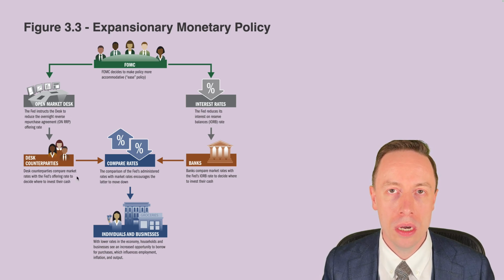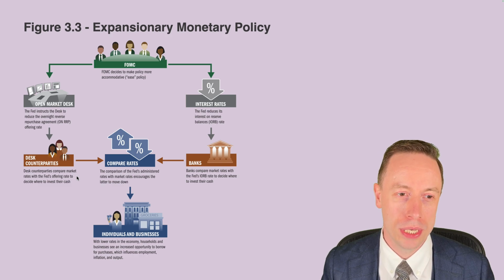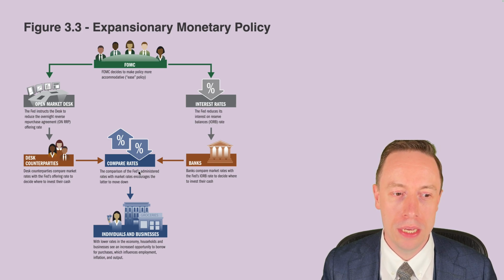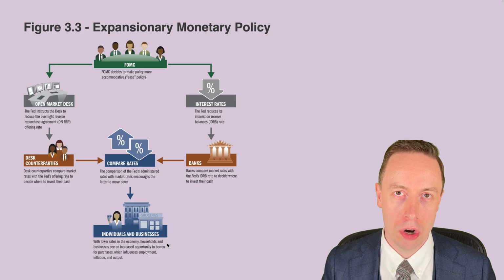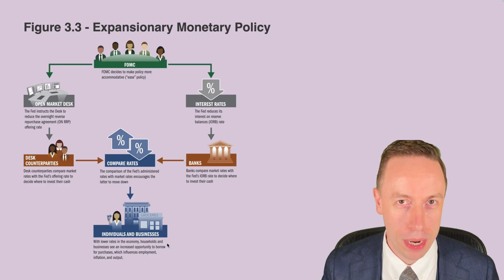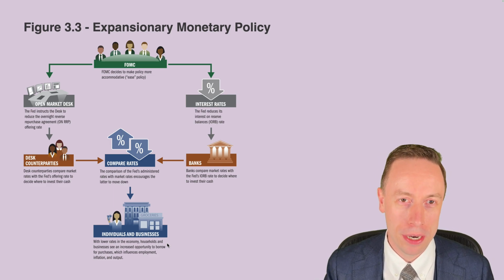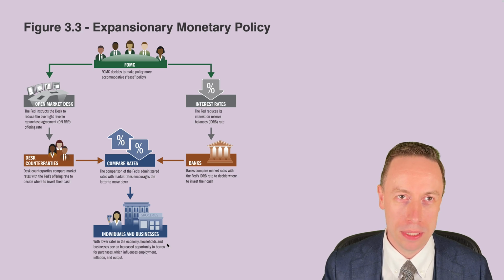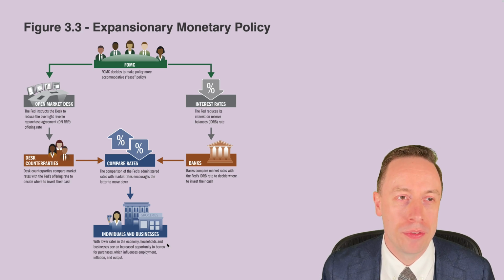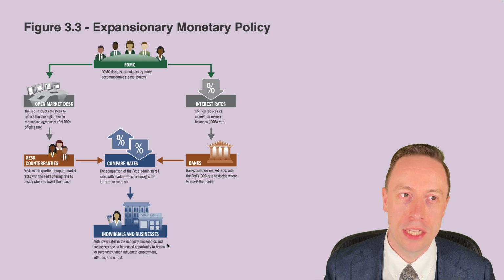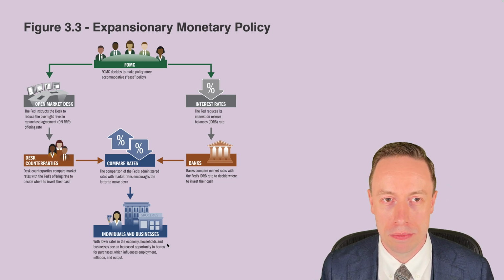So now the non-bank financial institutions also become more eager to lend out. So the banks don't get as good a deal with the Fed. The non-banks don't get as good a deal with the Fed. That means interest rates start falling in our economy. Now individuals and businesses go, all right, we can borrow money for cheaper. Let's go buy a car. Let's go open another location for our business. And that's where the additional aggregate demand comes in.